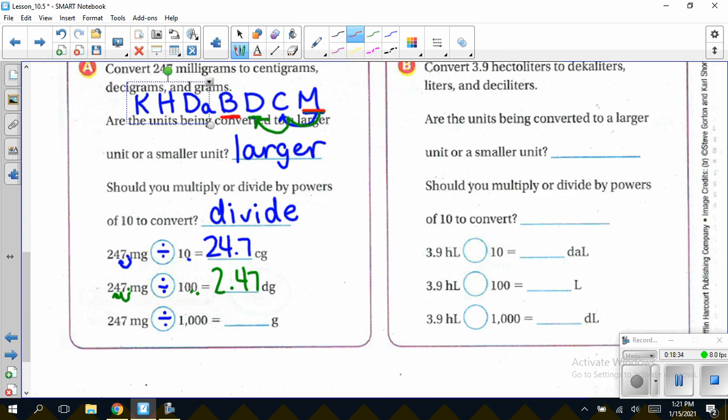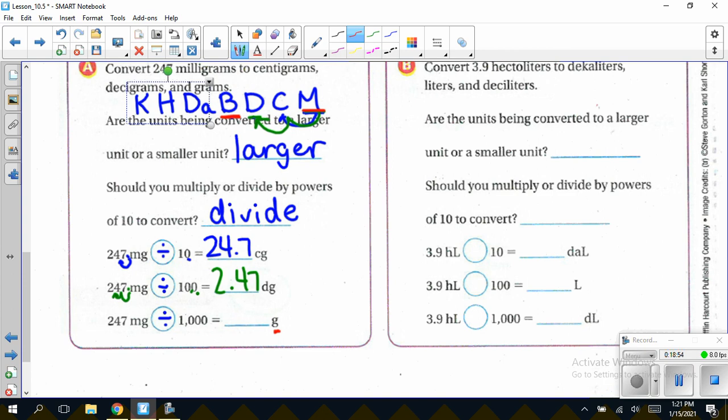And then finally, my last one, I'm working from milligrams again, this time to grams, which we know is my base. So going from milligrams to grams, and again, it is always easier to recognize that your base unit is a single letter, where all of your other abbreviations have 2 letters, and that is because they have a prefix in front. Your base unit will always be the single letter.